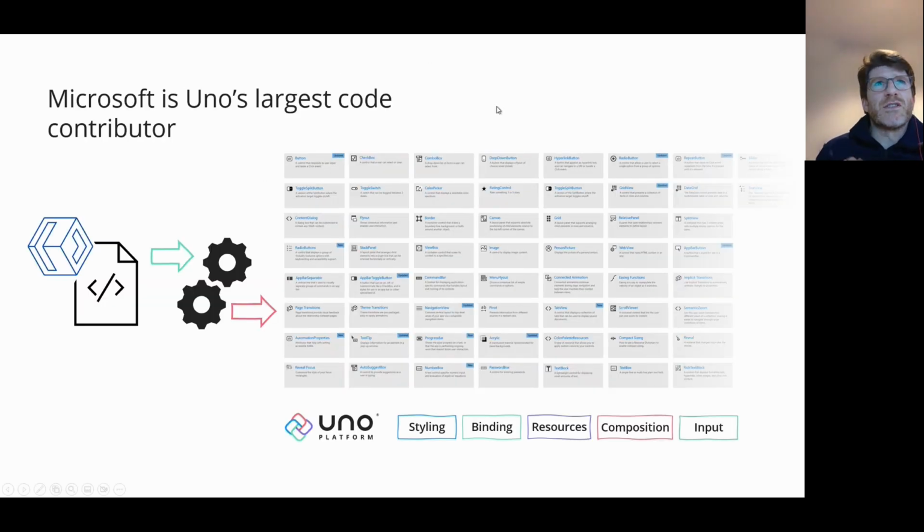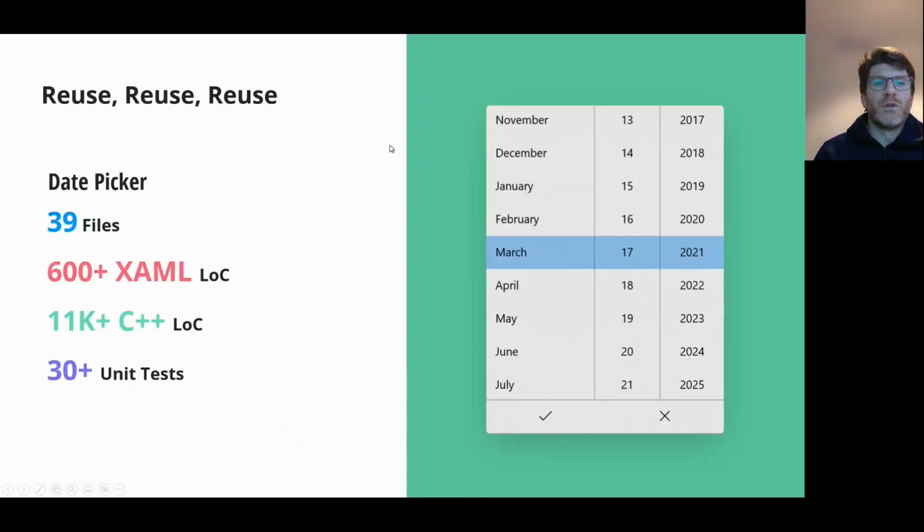Microsoft is actually Uno's largest source code contributor. So for a lot of the core platform, whether it be UWP or WinUI, the team have used the actual underlying source code to generate the abstractions for the other platforms. For example, if you look at things like the datetime picker, there's a very high amount of reuse available there to make sure that the same experience is delivered across the various other platforms.